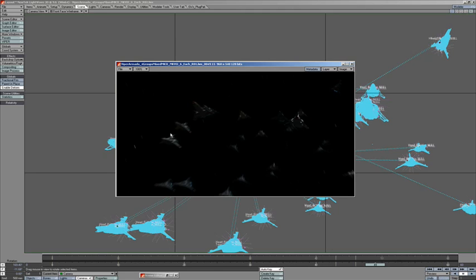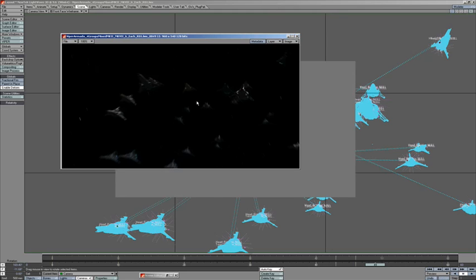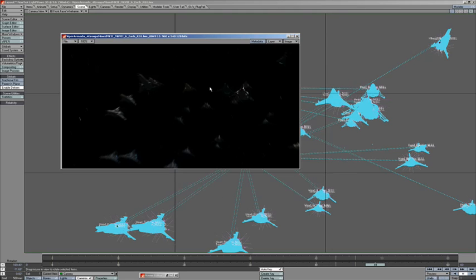All right, we got our stars back there. They're not as bright as I would like them. I'd probably go and maybe adjust it and maybe add a little bit more contrast in the compositing process. But for now, that's basically what the shot looks like with a little bit of motion blur on it.